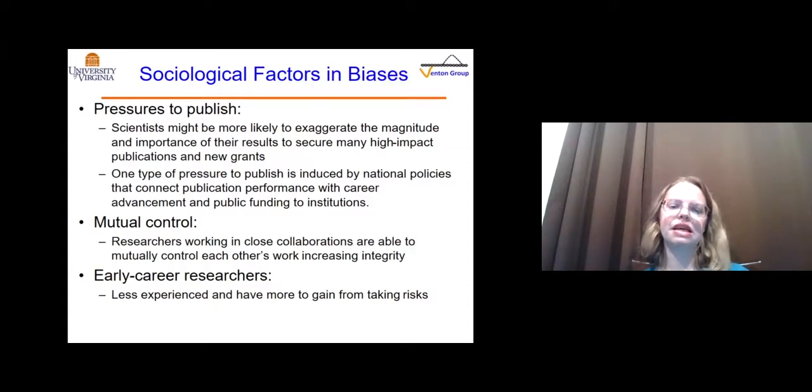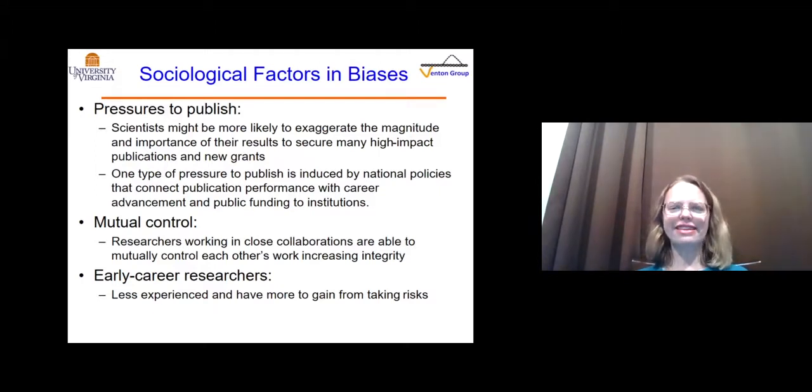It's just what happens. And then there's the pressure to publish that's induced by national policies that connect publication with career advancement and public funding. Some of these are more explicit than others. I think in the U.S. obviously if you want a grant or an award, you've got to have published some good papers even to get an academic job. But there are some countries that literally give bonuses of like $20,000 in your paycheck if you get a science paper, or you need certain things to land certain grants. And of course, with that comes the real pressure to get the kinds of results that are going to go to those sorts of papers.